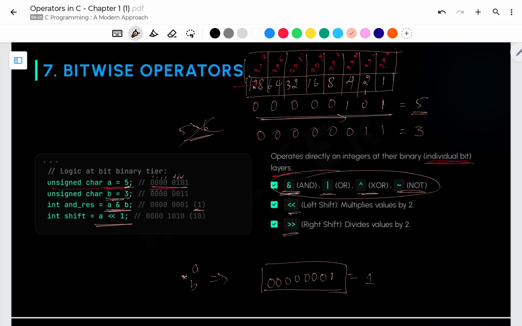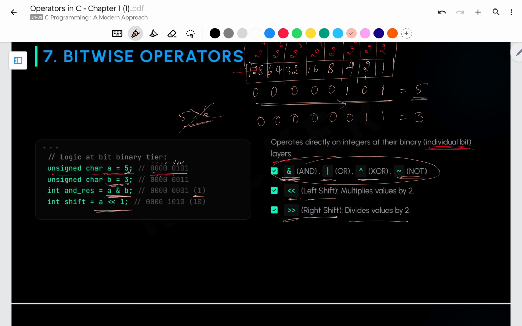And the left shift operator is also there. Left shift and right shift operators are also there. We will check the individual left shift value. First I will rub out all these things. Now I will write the output here. So the value is A left shift 1. What is the value of A? The value of A is 5, which is 00000101. These all are the bitwise values.